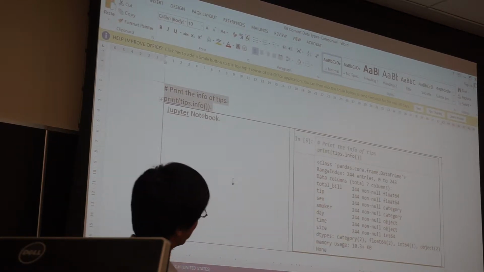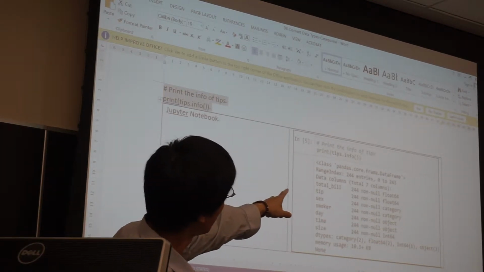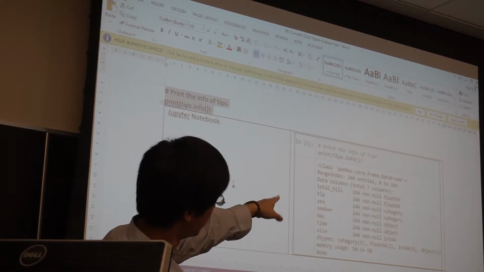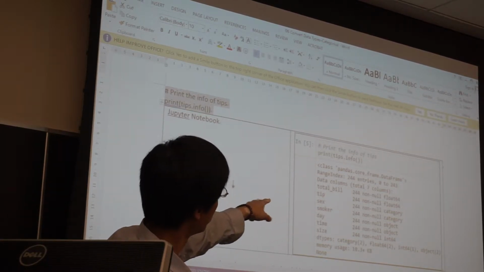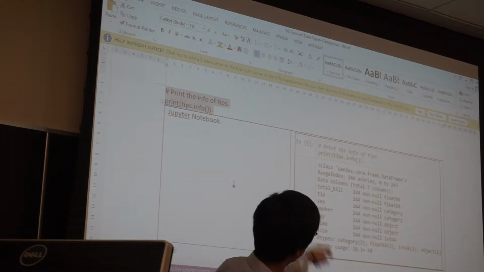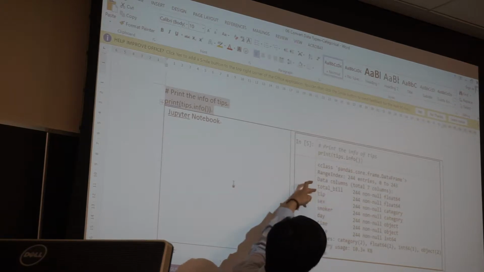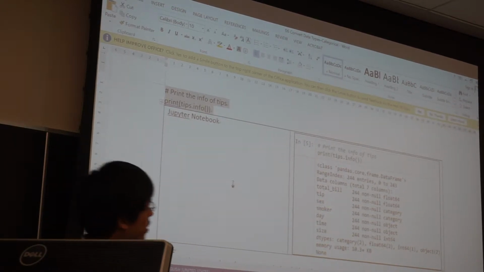So what kind of information? It tells you basically how many observations inside the data set, 244, right? And then how many columns inside the data set. And in addition to that, it actually lists all the variables inside the data frame, right?